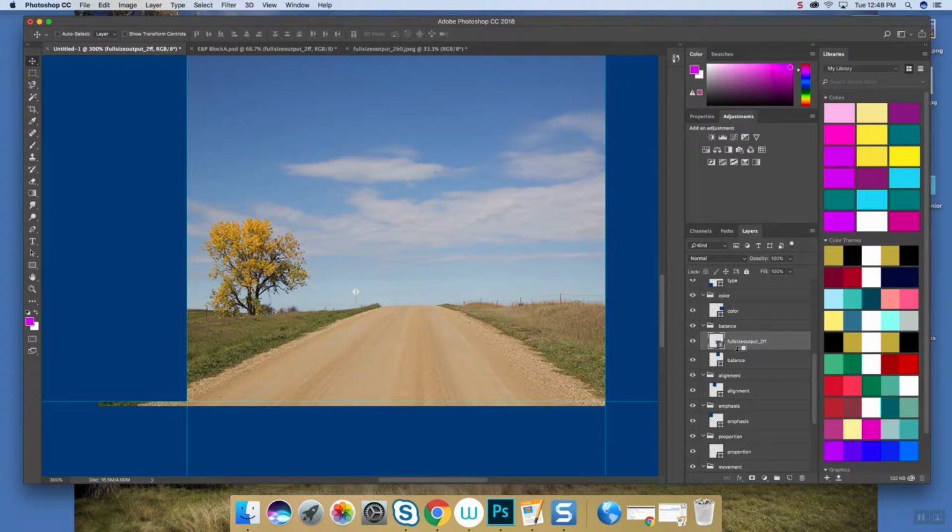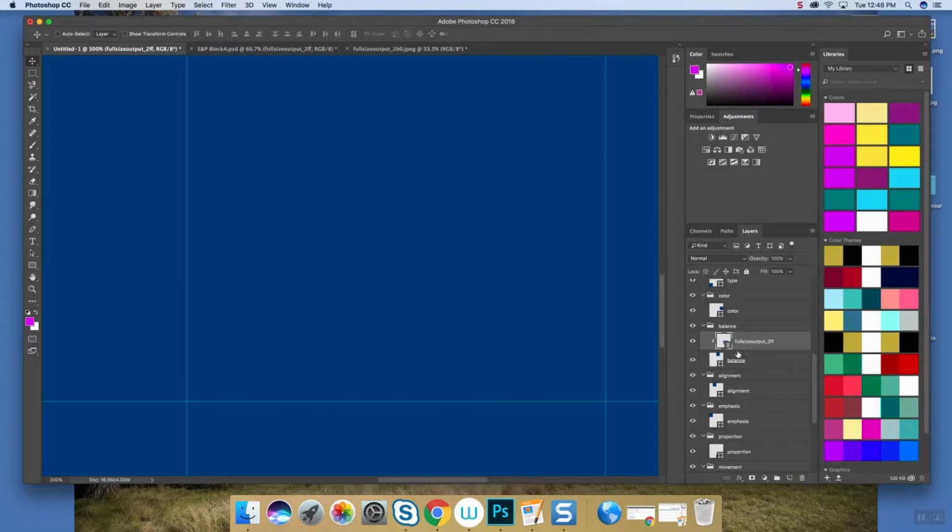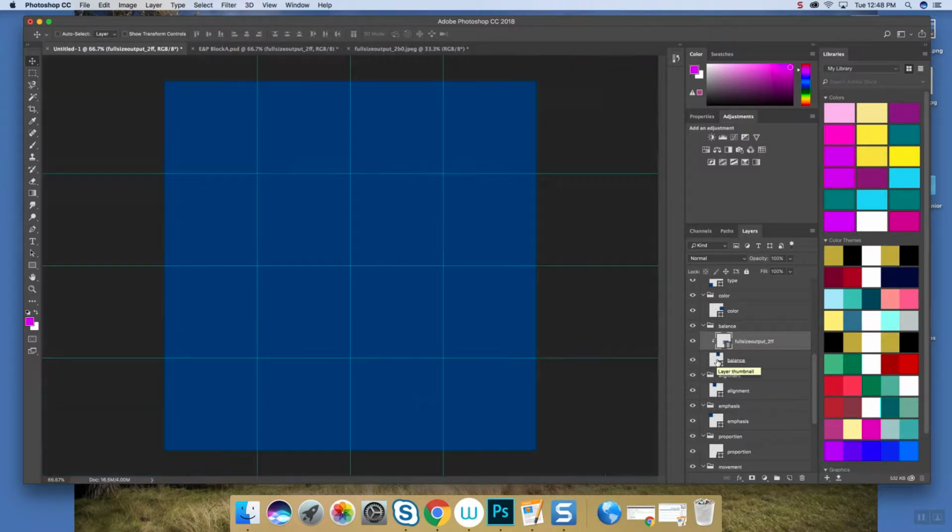So I'm just going to click right in between there, and my image is now clipped to that square. Unfortunately it wasn't this square, it was that square, which is not a problem at all. All I need to do now is move something. Right now my image of my dirt road is clipped to this square, which is this one actually up here. So I need to either move my image up there like that, or I need to move this square and swap it out with this one.